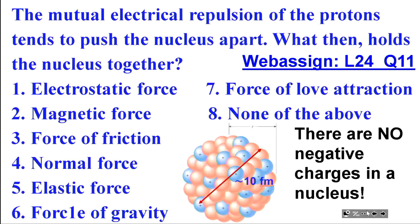As we said, because protons are positive and the distance between two protons is so small, it's very tiny, the Coulomb's force has to be huge. The Coulomb's force, you just calculate charge times charge divided by 10 to the negative 15 squared. That's going to be a huge force. So there has to be a different type of force which prevents protons from moving away from each other.